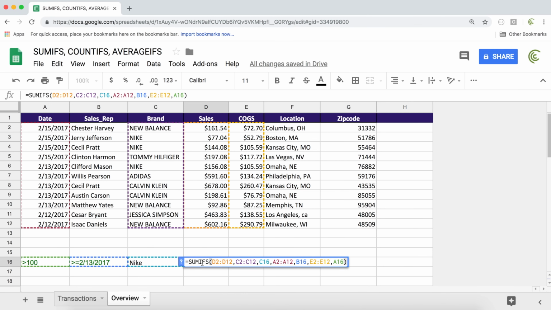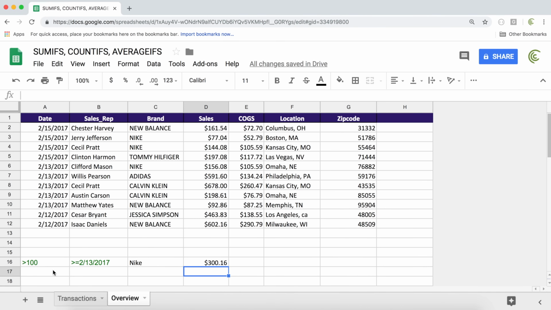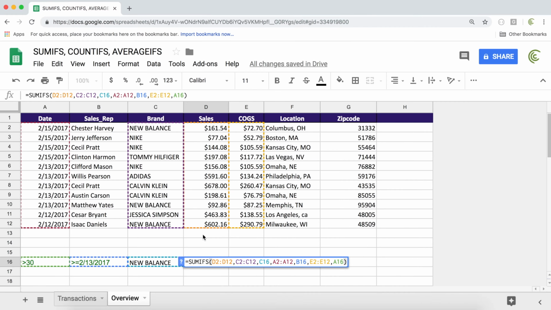Now I can use the same technique for this. Instead of saying greater than 30, if I want to have that greater than sign hard coded here in the formula and this number just says 30, let's say, then I'll go here. See here, say my quotes with a greater than sign and an ampersand with the cell, which should get me this. So I'm linked to those cells and we can simply change the value to, let's say, 50 or 20 or 0 or I don't know, 300 at some point is just not going to give us anything because nothing is going to match. But now it's linked to these cells on the left.